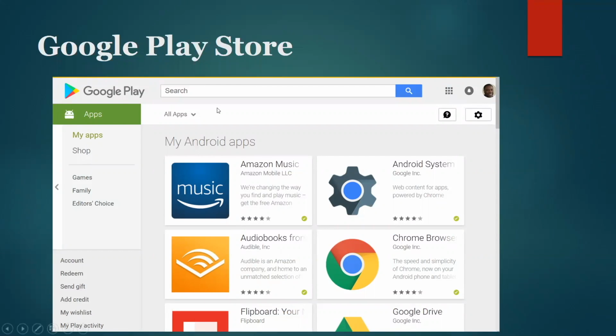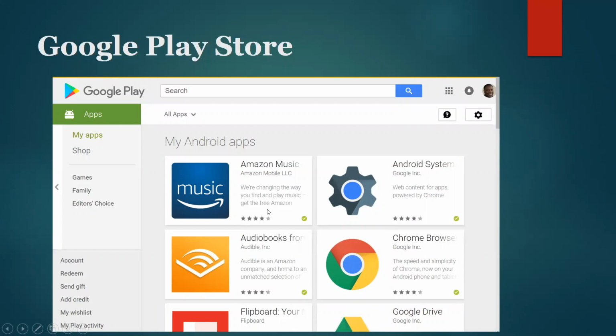They'll tell you a little bit about what the app will do. They also will give you some ratings, and you can look at the ratings to see how others feel about this particular app, whether it's worth the download or not.